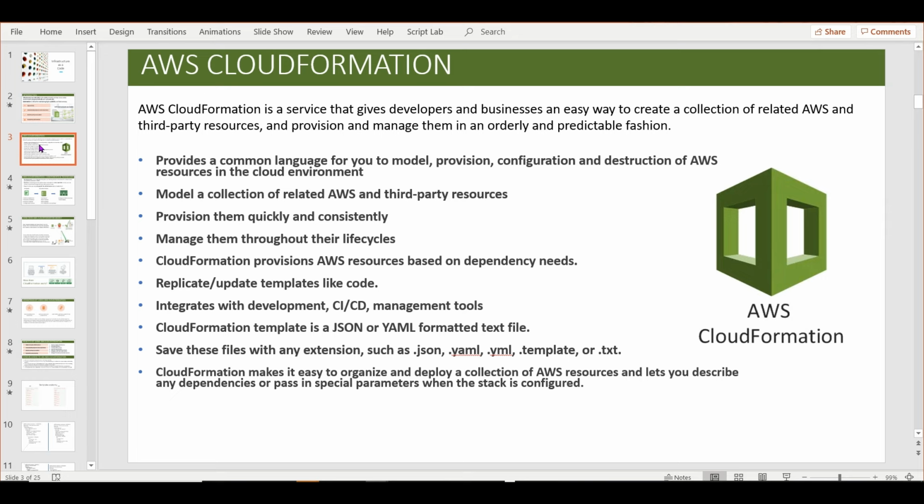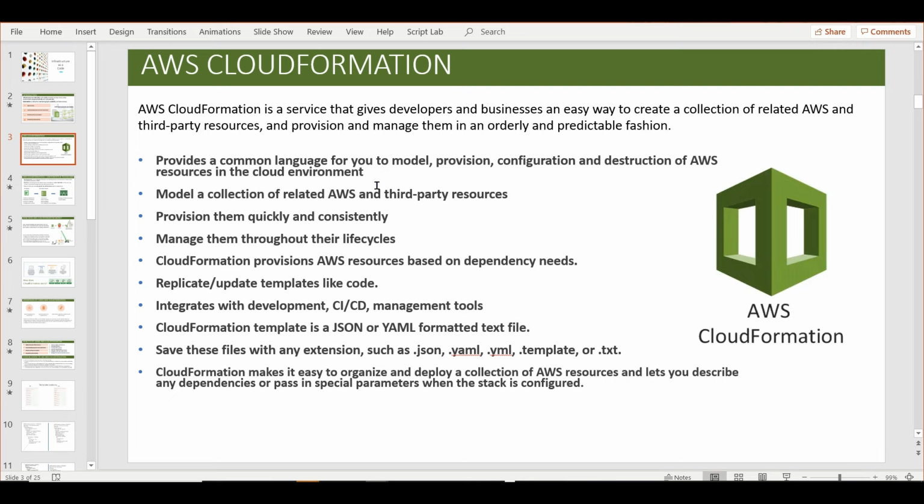So CloudFormation is an infrastructure as code service which you can use for creating a single AWS service or a group of AWS services in a very orderly and predictable fashion. It uses common languages like JSON and YAML, which are both open source and human readable, and both use key-value structure. They also provide an option to model the template using the composer. We can model them and then get it created.